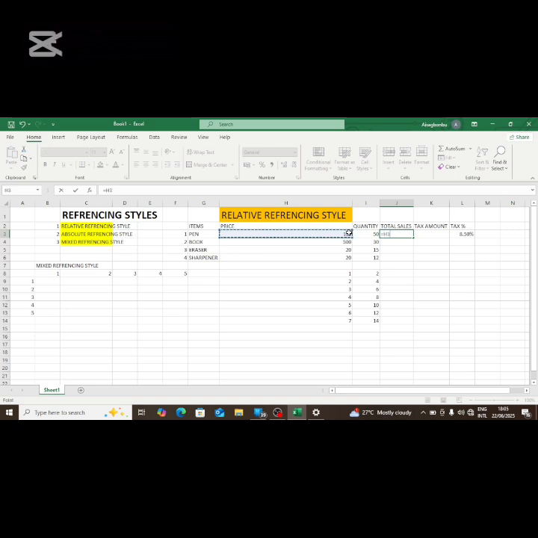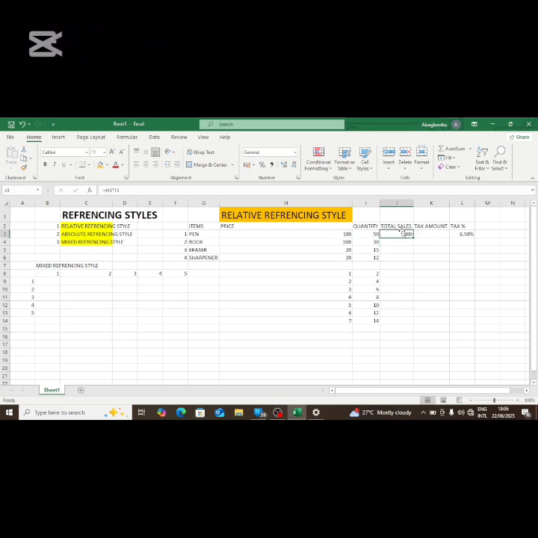Now how do you get your times? It's Shift 8. That's the shift on your keyboard, and 8. If you press them down together, you get the times. Then the quantity, which is 50, and that is it, because it gives us 5,000 naira for pen. That's the total sales that was made for pen.